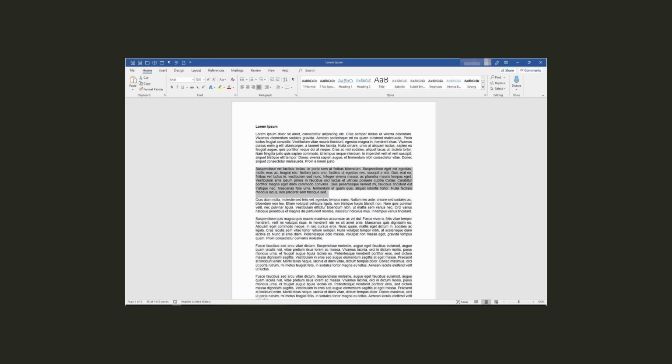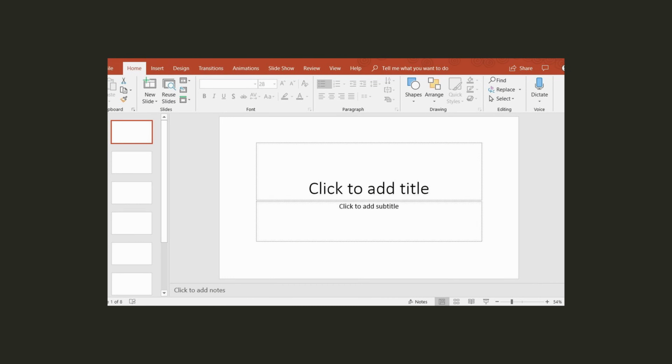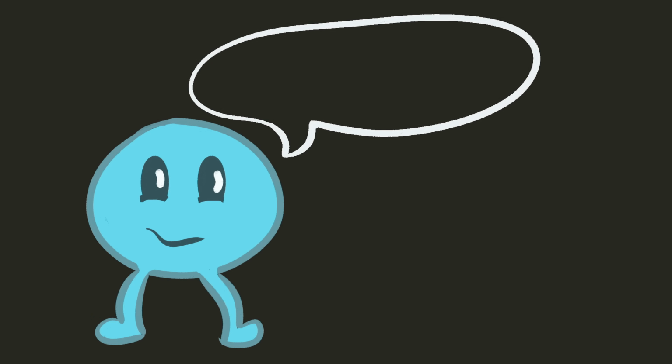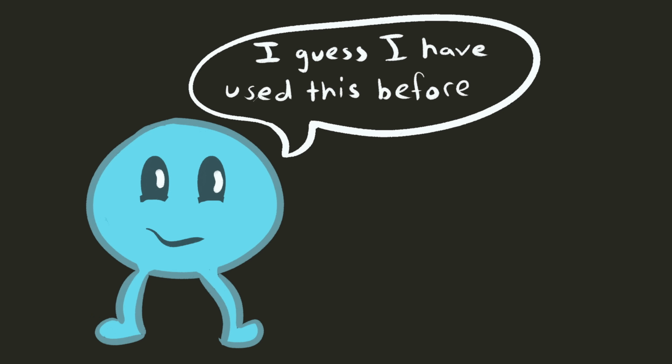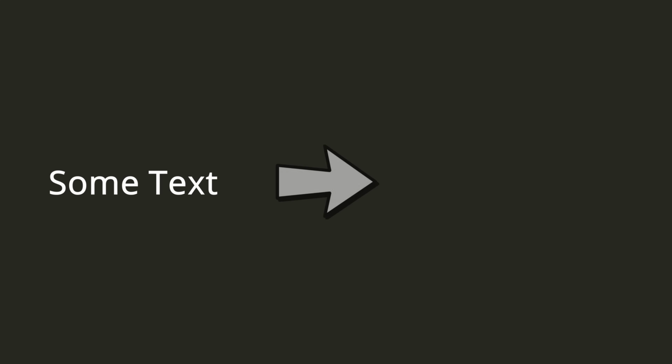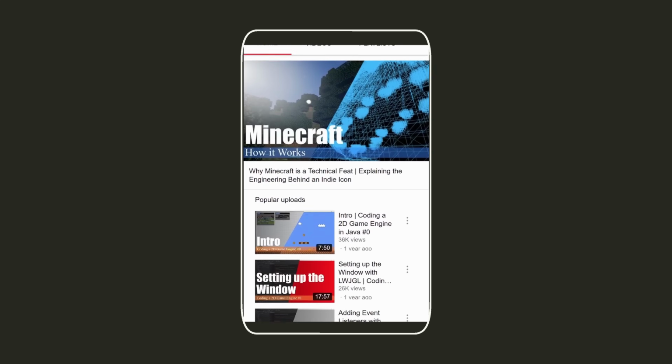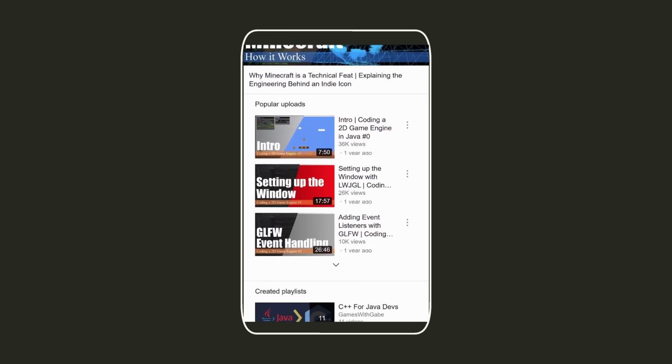If you have ever written a document, read a book, made a PowerPoint presentation, built a website, or even worked with text in general, then you have used font rasterization. Font rasterization is the process of converting a vector description to a raster or bitmap description. In other words, font rasterization is converting mathematical formulas to pixels on the screen that you're using. We use this process every day when we use our phones, but have you ever wondered how it really works?